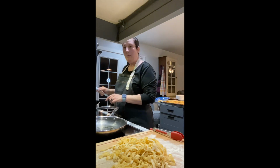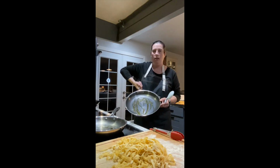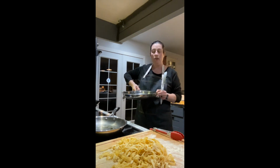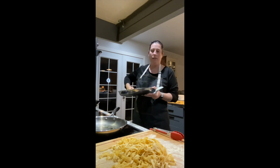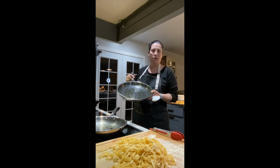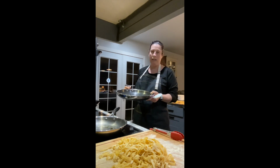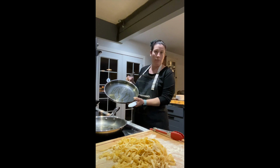And while we have a quick second while that's heating up, I want to talk to you about these pans. These pans are hex clad pans. I have a convection oven or a convection cooktop, so you have to use special pans that work with that. These are endorsed by Gordon Ramsay. They use them on Next Level Chef. They're like a hybrid, so they're non-stick, not non-stick. It's called a hybrid, and you can see the honeycomb design.